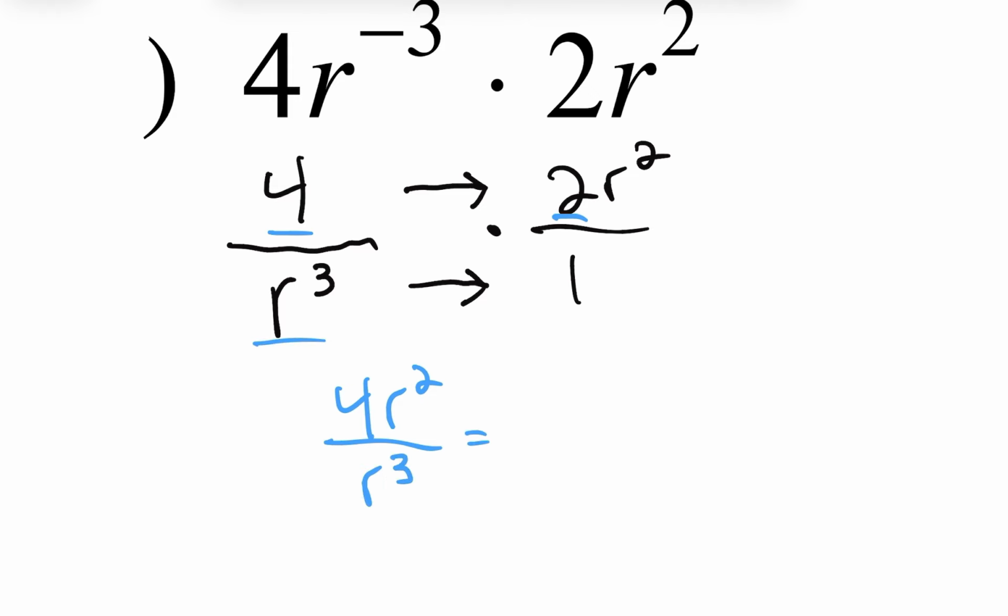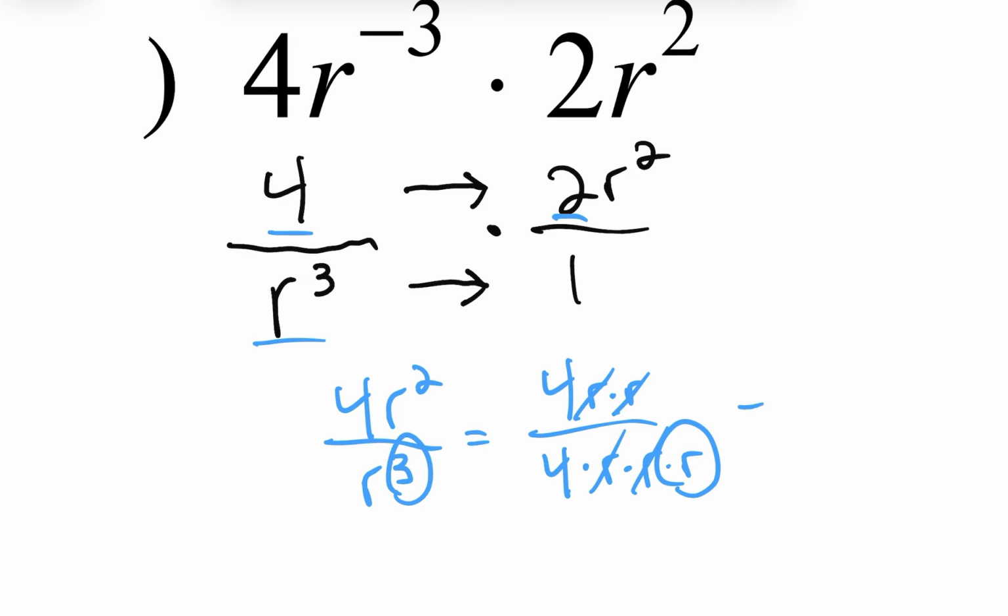And I like to ask, who's winning? The r's on the top or the r's on the bottom? Well, it looks like the r's on the bottom are winning. There's 3 of them on the bottom, and there's only 2 of them on the top. So in the end, after we cross out pairs on top and bottom, we're only left with 1 r on the bottom, right? The one on the bottom here is winning by 1. So what is 4 divided by 4? Well, that is 1 over r.